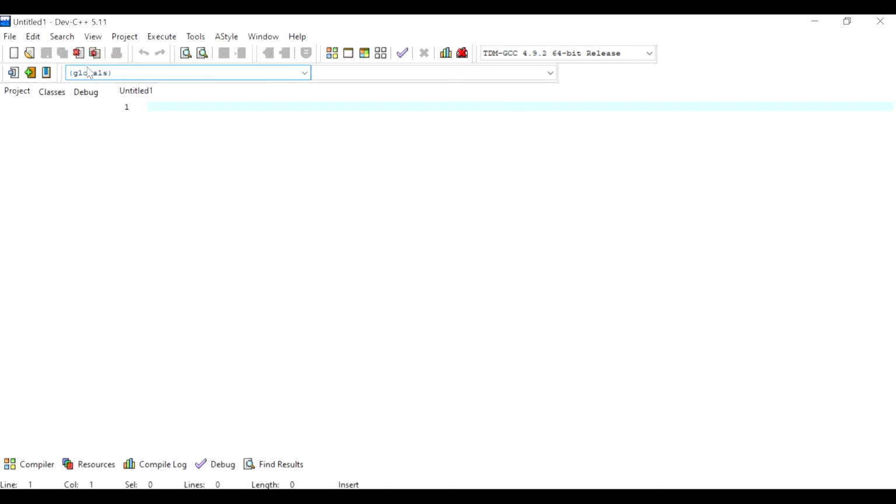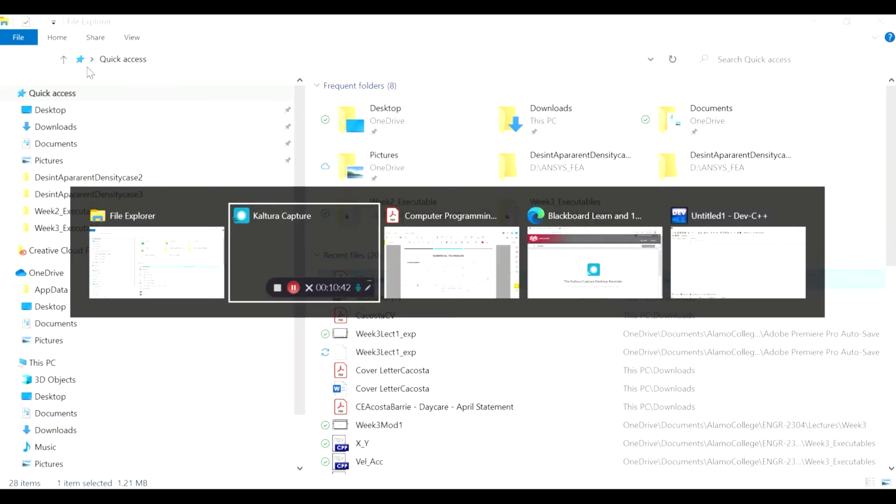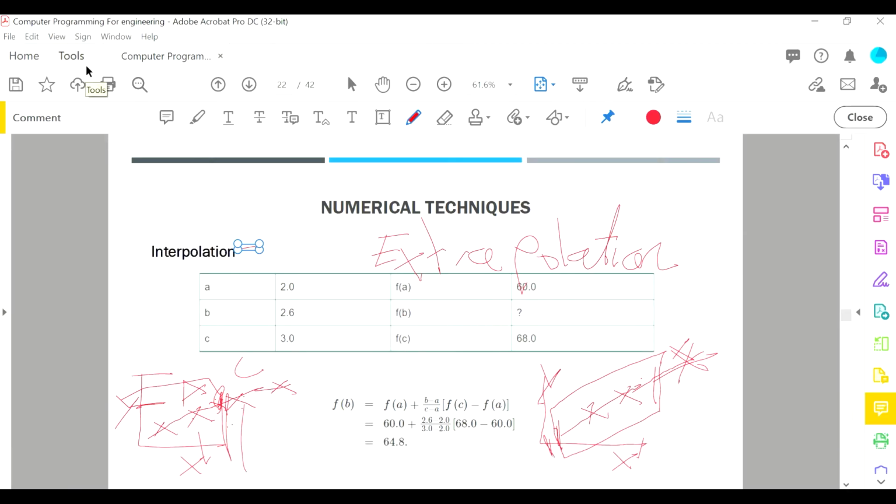Okay, so we're going to say interpolation, and let's go ahead and copy the table.